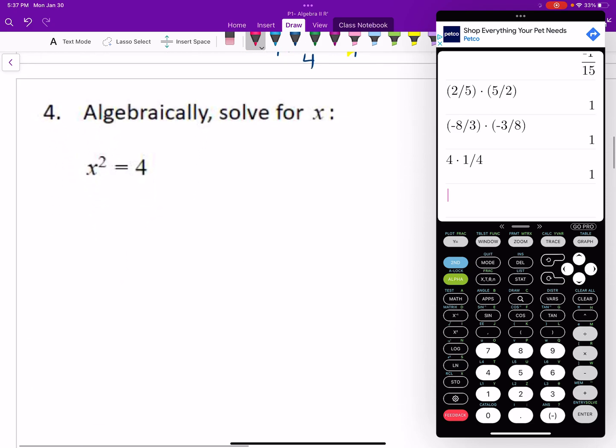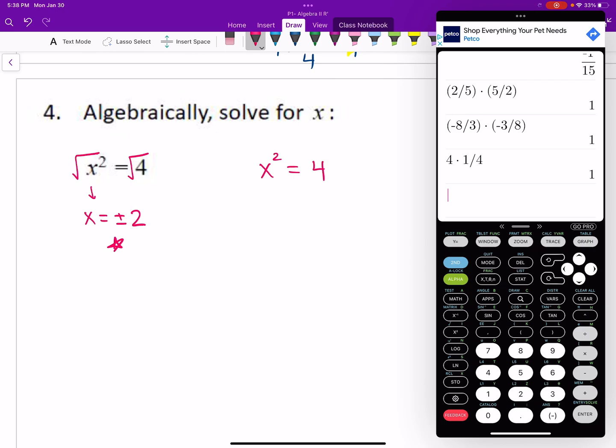If I gave you question 4 and it says algebraically solve for x squared equals 4. Most of us know, to get rid of the squared, I'm going to take the square root. But if I square root the left, I need to square root the right. So the squared and the square root cancel out. Radical 4 is 2, but the part that we tend to forget, if we ourselves are putting a square root into the problem, we are going to put a plus minus in front of our answer.